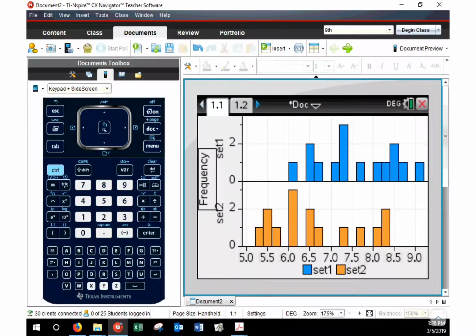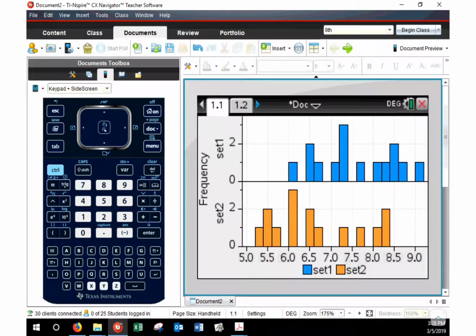Okay, so it's pretty easy to see that set 1 is more skewed to the right, set 2 is more skewed to the left. Set 1 overall is a lot higher, set 2 is lower. Now their variability is probably pretty similar, so their variability isn't going to be much different. Set 1 up here is definitely unimodal. Set 2 is unimodal, though with the way it dips down and back up, you could maybe even argue that it's bimodal, whereas this one is more of an up and down.